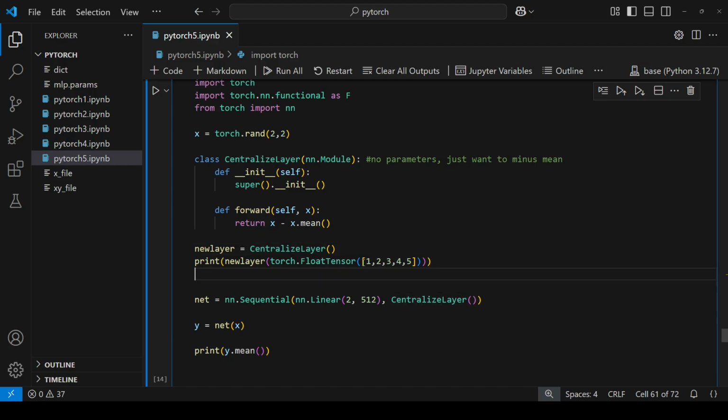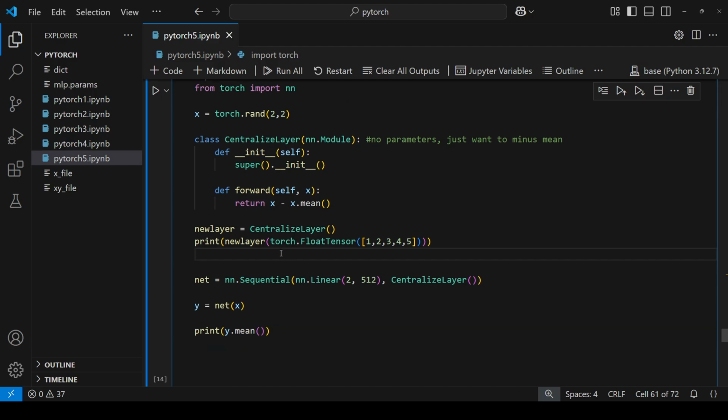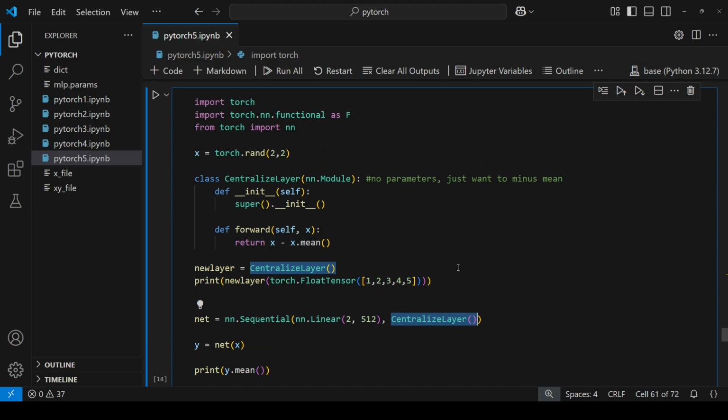Then we make an instance of this, and print this new layer, where we have this list from 1 to 5, this tensor. Then we have some net as a sequential, which takes a linear 2 by 4 and 2, and then we take this customized layer that is without any parameters. We simply have some pretty simple operation here.